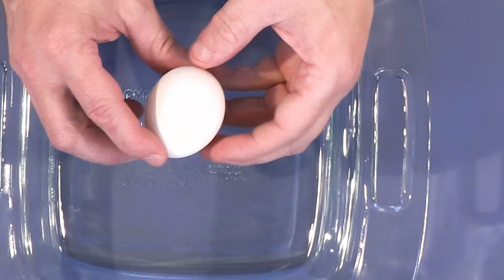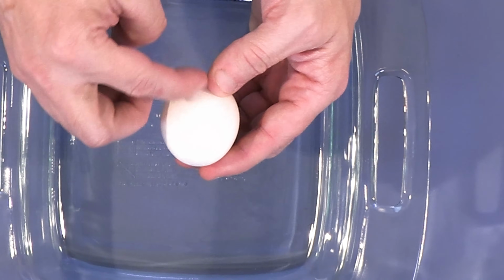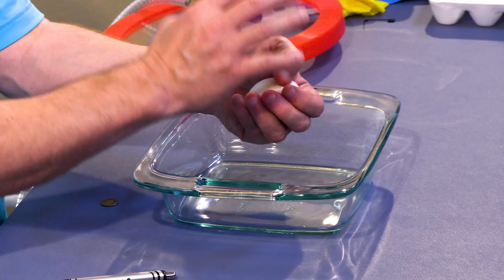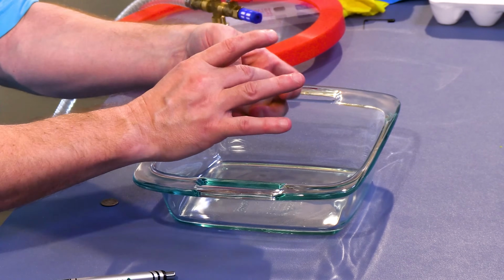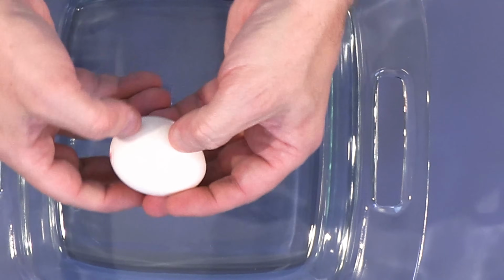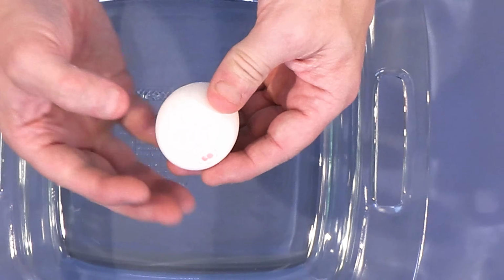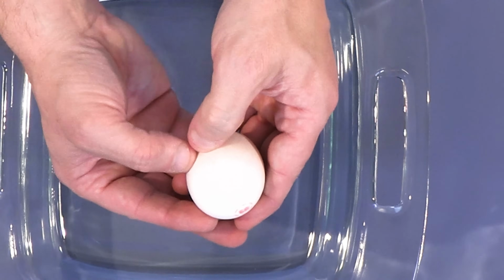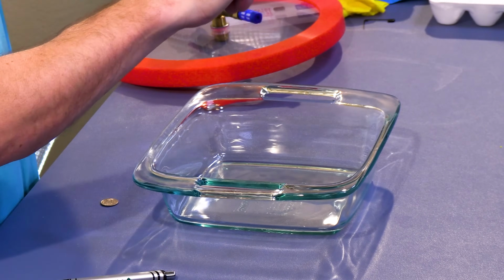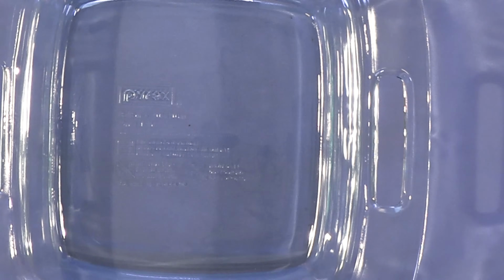break it. And the reason is because the shape of the egg is this weird ellipsoid, not symmetrical, but an ellipsoid. And so as I squeeze, every part of the shell, or most of it, is under compression. And this eggshell, when it's being compressed along the direction of the shell, is very, very strong. But if you bang it against something hard like this, or push with your thumb with a very high pressure here, then you're pushing in and deforming it inward, and instead of compression, you're putting it in tension. You're pulling it apart. That's what tension is.